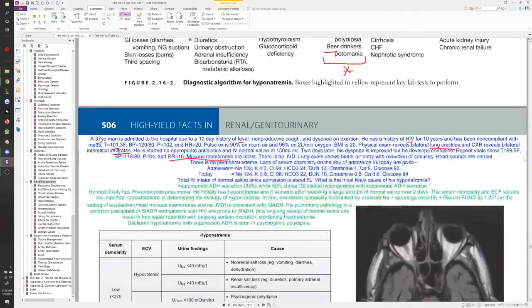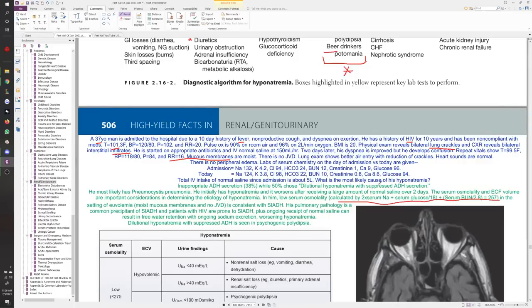So the goal here is, if you don't have the equation ready, then if you know glucose and BUN are normal, those are the only other osmoles we care about that are non-sodium osmoles that can worsen your sodium concentration. Our person's sodium concentration is not low because of another osmole, which means it must be low because of water retention. There's no other way to think about it.